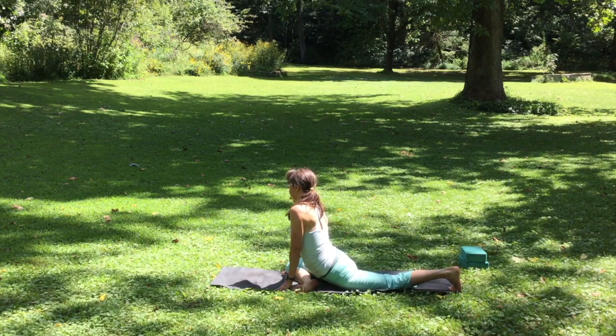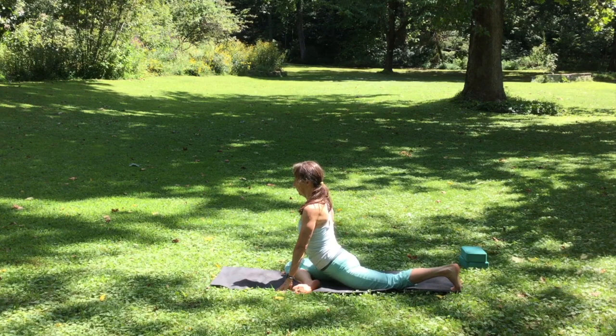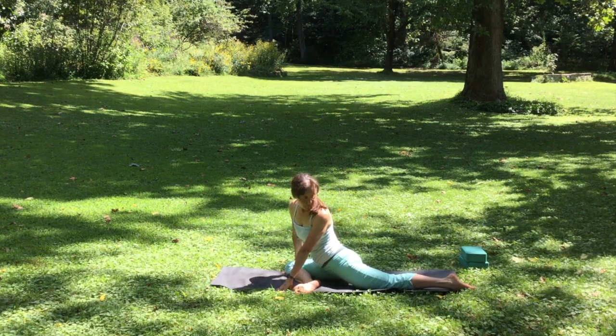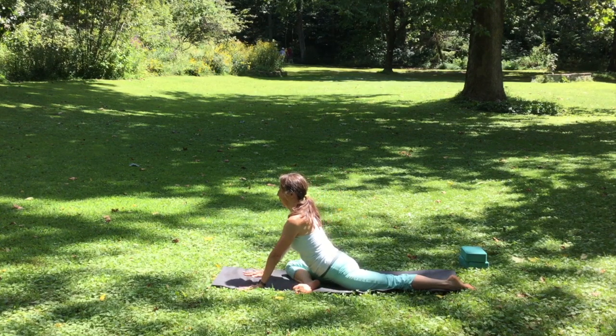You can start to rock side to side. Feel how that changes the stretch in the hips. Look back at your left toes. Make sure they're pointed straight back behind you, not sickled inward. Begin to slowly walk your hands forward.